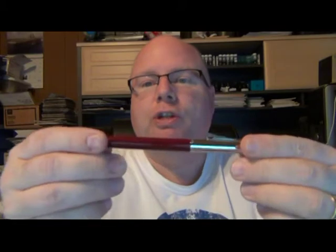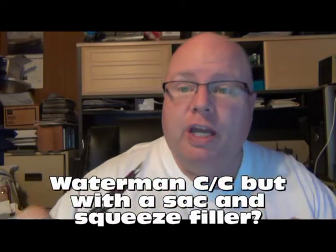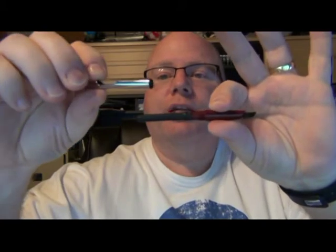I'm not finished working on it. I've already polished up the barrel and the cap, so they look really nice. The person I bought it from did not know what model it was, so I did a little bit of research. It looks like a C/C or CC model, but it's a little bit different. When I started researching, it looks exactly like a CC model with the exception of — when you take this apart, this is the little squeeze converter thing.